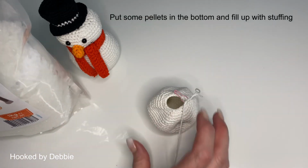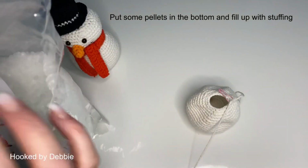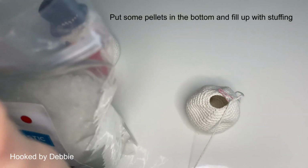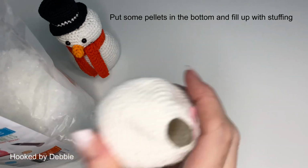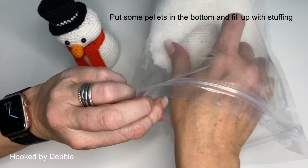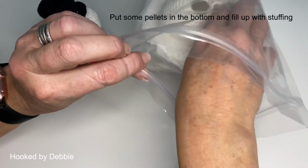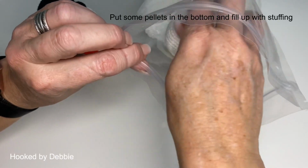Okay, so before we go any further, we are going to add some of these poly pellets to the base, and I find the easiest way is to pop it in the bag, fill it up a little bit that way, so they don't all go over the floor.